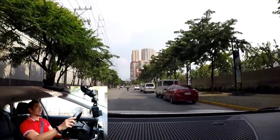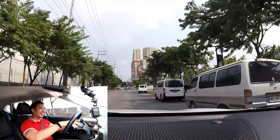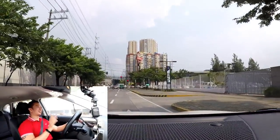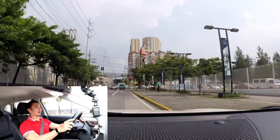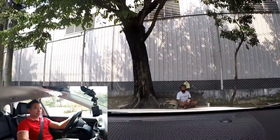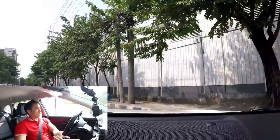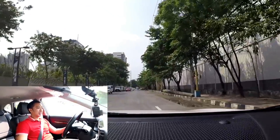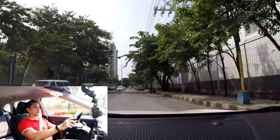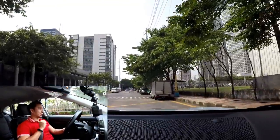It also has a rather dinky-sounding horn. The turning radius of the Seltos is a little bit on the wide side for a small crossover — I wasn't able to complete the full turn despite occupying almost three lanes. So the turning radius of this baby is a little on the wider side, and you have to take that into consideration.